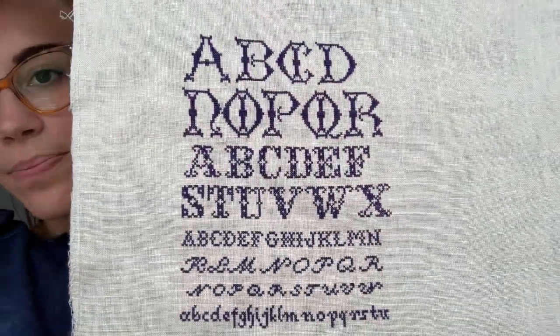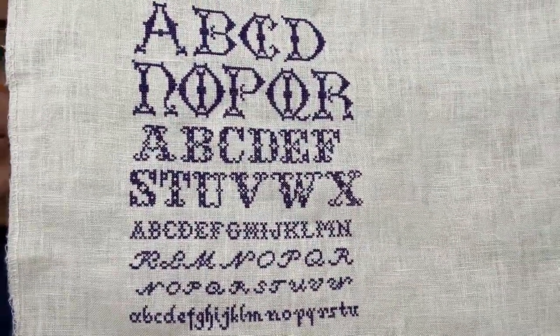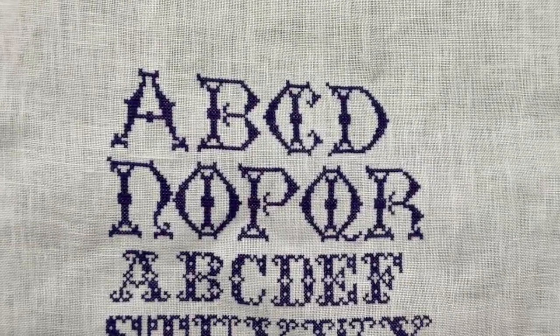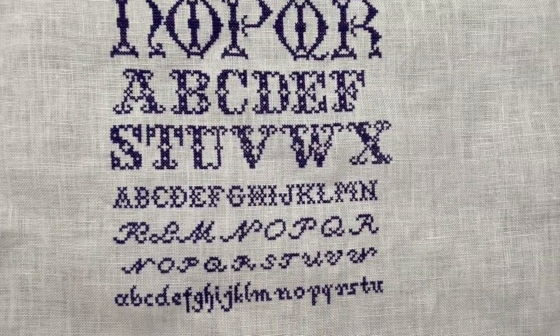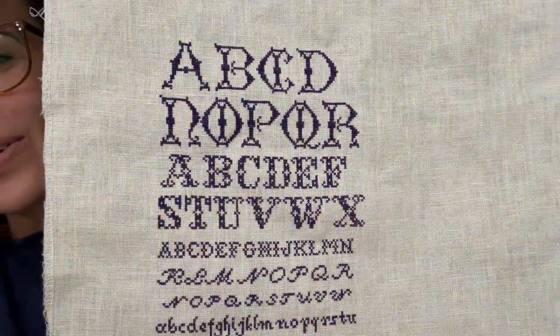So here's my progress. I finished the first page. I'm stitching this on 37 count Russian tea cake linen by Access Commodities, and I'm using Sulky thread in the colorway Royal Purple, 1 strand over 2. So I finished the first page of 12. I'm nowhere near completing this, but I'm really enjoying it.